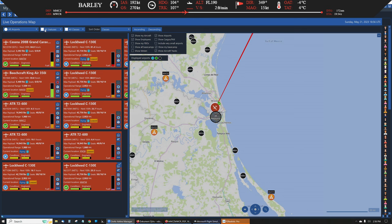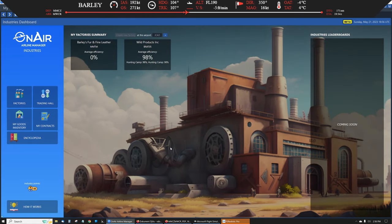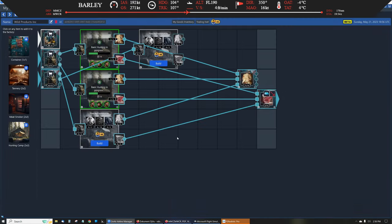Now you've seen it. The big thing with the factories is, it's not like a strategy builder where things happen very quick, because it doesn't. And I guess I could show you that. Any building takes 24 hours or more. So when I first started, well, there's a video on all the base camps I laid down. I laid down 5 base camps to see which one would produce best. This one won. So I decided to use this one for all my hunting camps.